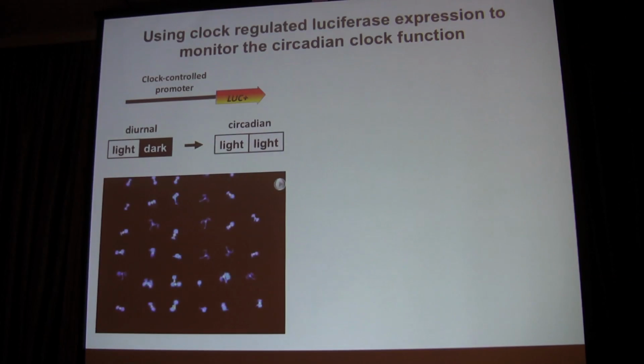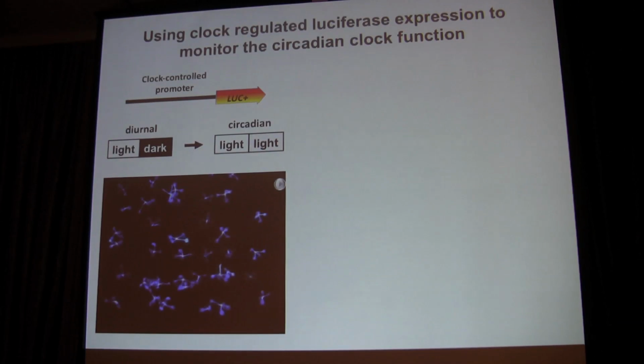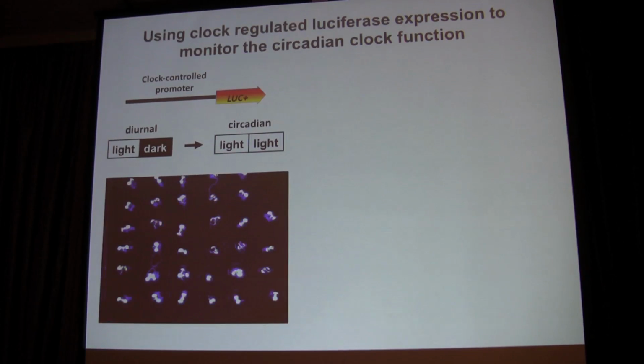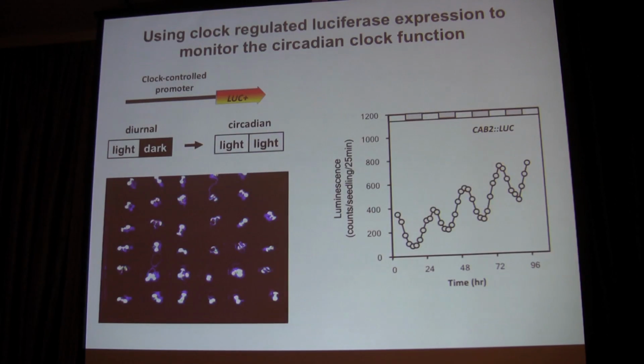And after that time, what we obtain is a set of images that build a movie more or less like this. So you can see how these seedlings are glowing rhythmically. What we can do after the experiment is done is to actually quantify the photons coming from each plant. And we can plot the information for each seedling, so you can see how the luciferase activity changes every day. And we can use these plots to obtain some parameters that allow us to quantify the function of the circadian clock.